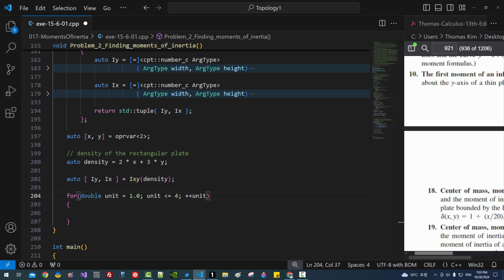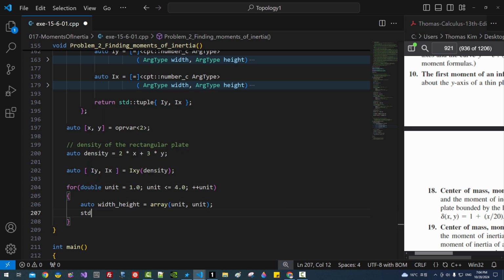I would say 4.0. Then auto width, height, array, unit, LCD, cout, Iy, width, height.